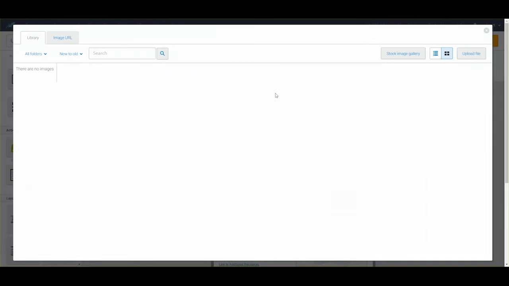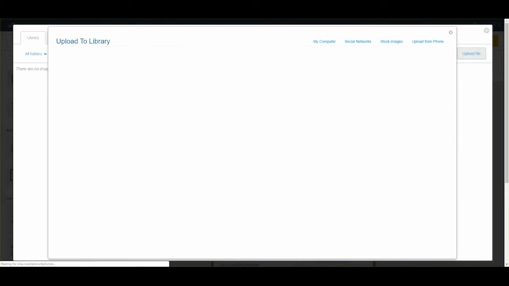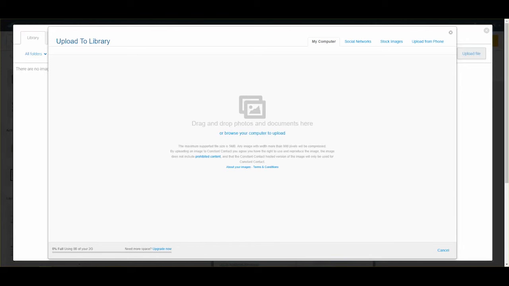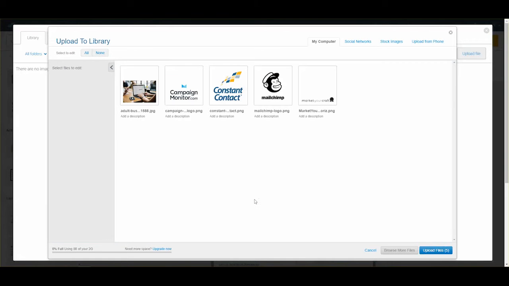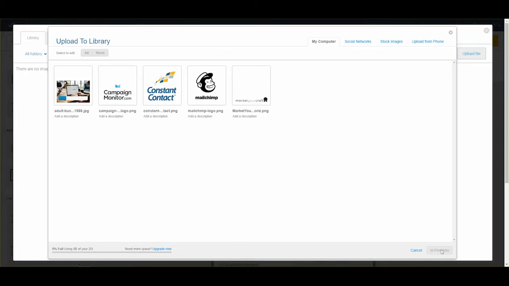In a drag and drop scenario, you can add graphics and images that you'd like to appear in the email. Now, seeing that I'm just starting out, I haven't uploaded any of my email images yet, so I'm going to browse to my desktop and drag and drop those images on the Constant Contact interface.